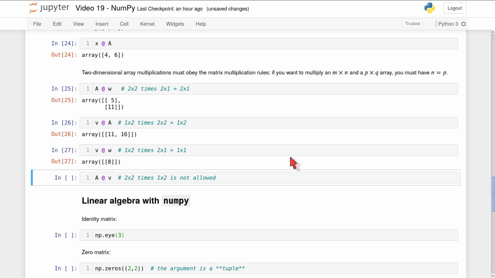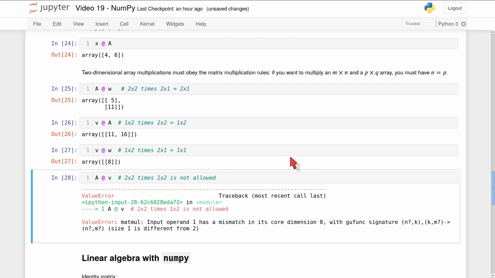Finally, let's try an illegal matrix multiplication. If you multiply a 2 by 2 matrix into a 1 by 2 row vector, that's illegal, and you will get an error here. There's a lot of jargon in the error that you get, but you can see at the end that the problem is size 1 is different from 2. It's telling you that you've tried to multiply two matrices or two-dimensional arrays of the wrong shape, so it won't do it. This kind of error is actually good because you see straight away that you've made a mistake by multiplying two things of the wrong size, so you're able to fix whatever error in your code caused this straight away.